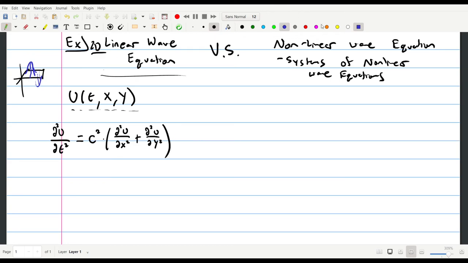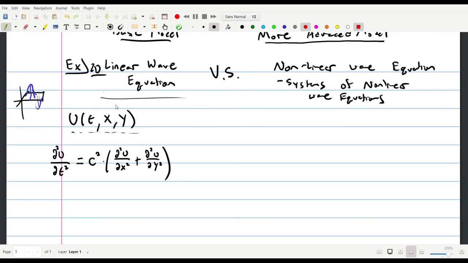What we're studying when we solve this is exactly the behavior of what are called linear waves. Now, for large deformations in the membrane, this is not the correct equation to use to model propagation of waves. But for small deformations, this linear wave equation turns out to be a very good model of propagating waves. And what I want to do is show you this for a given initial condition.